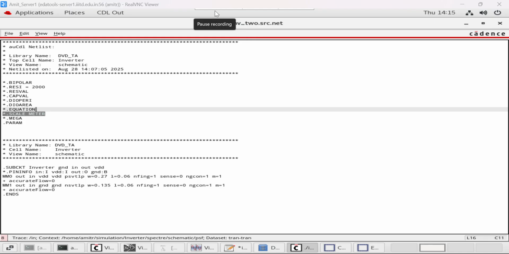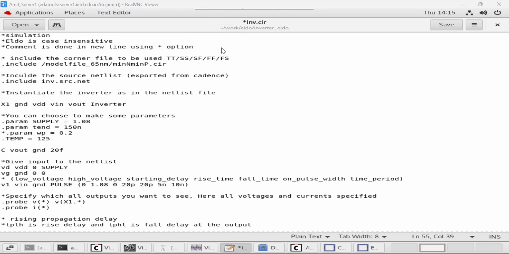The command, what is it now? See, after this, what we have to do is write a CIR file for the ELDO simulation, because ELDO takes the input as a CIR file. A CIR file is nothing but a set of instructions that your ELDO simulation will perform. For the CIR file, the exported src.net file is given as an input, and we specify the input stimuli to the CIR file.